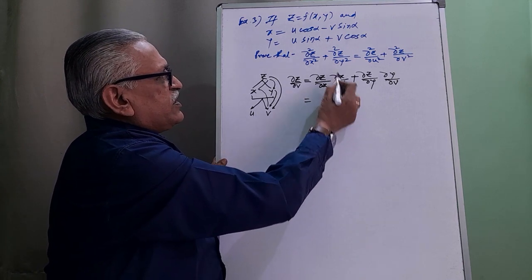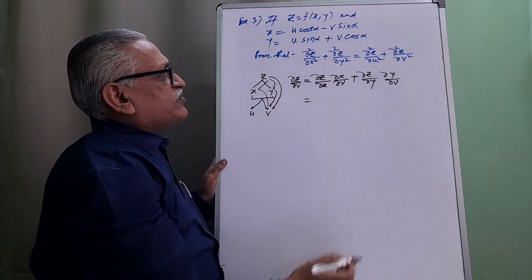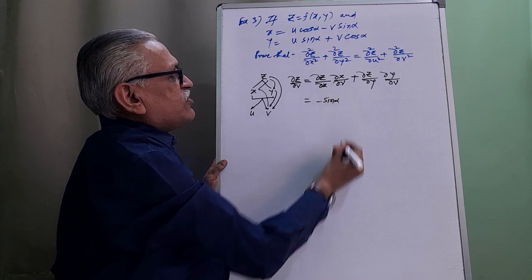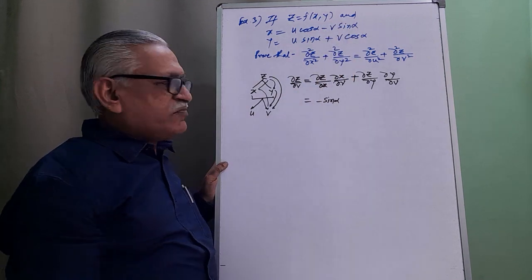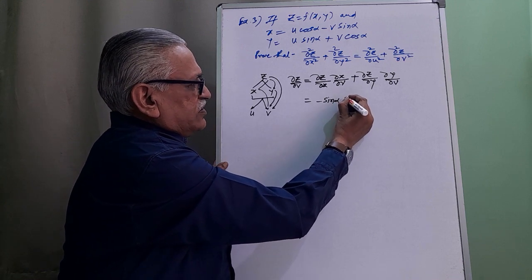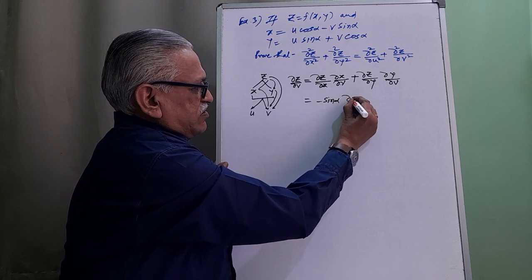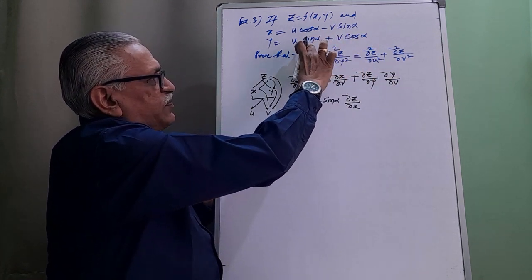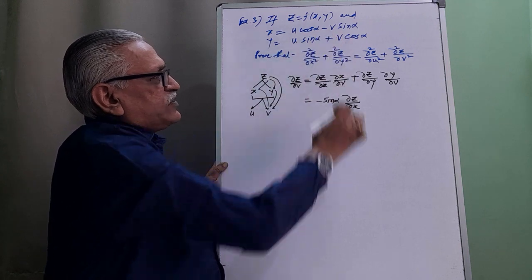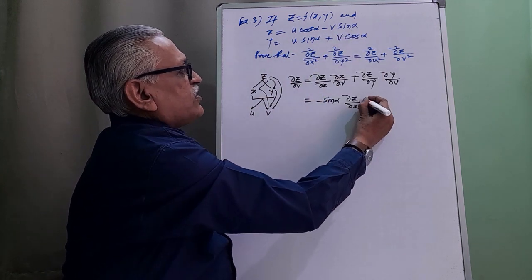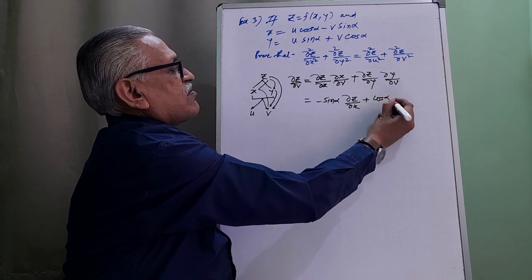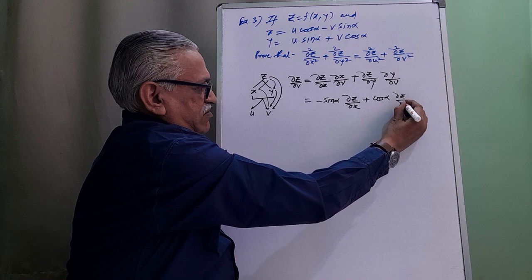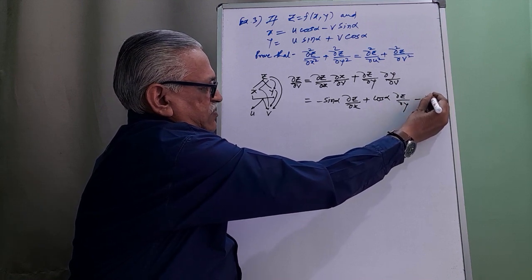Differentiating x with respect to v, keeping u constant, the derivative of the first term is 0. The derivative of the second term is minus sin alpha, constant term outside. Derivative of v is 1. Therefore, we get minus sin alpha into ∂z/∂x. Differentiating y with respect to v, keeping u constant, the derivative of the first term is 0. Derivative of the second term is cos alpha into ∂z/∂y. Equation number 4.